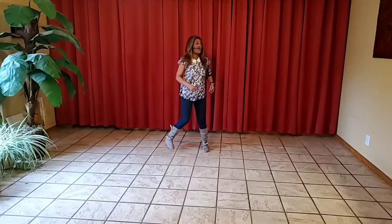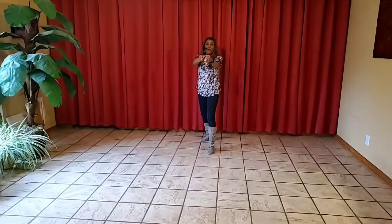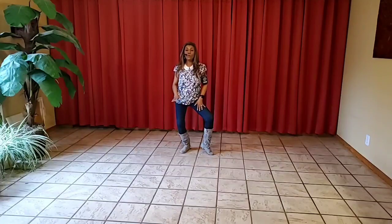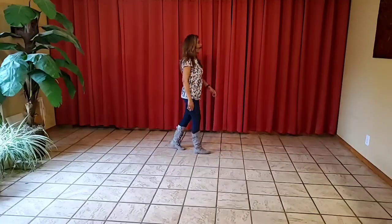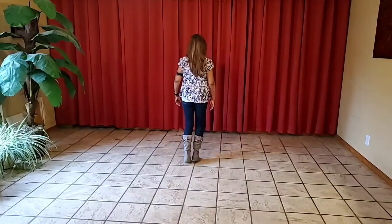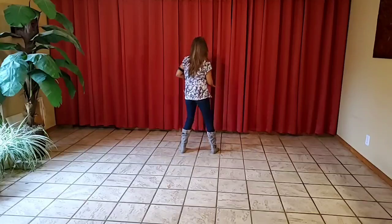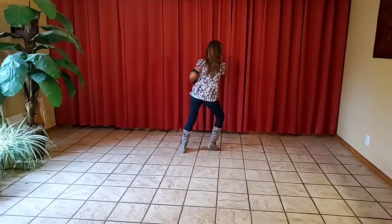Quarter hitch. Quarter with a hitch. Quarter with a touch. Back with a tap. Forward with a touch, snake, go down and hold, hold, hold, hold. Quarter with a kick and a coaster step. Kick, kick and a coaster step. Side rock cross, sway, sway, sway, sway. And you're ready to go into part A.